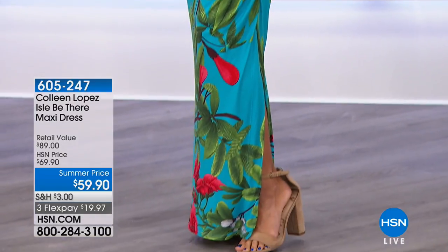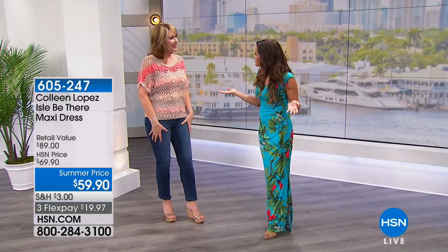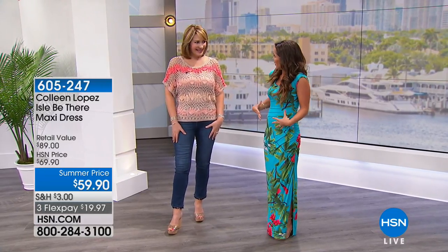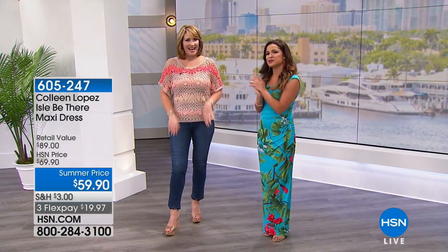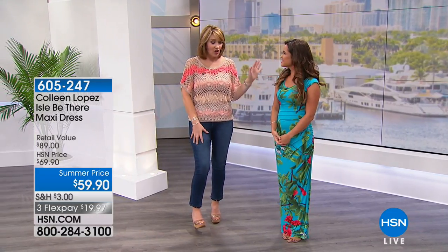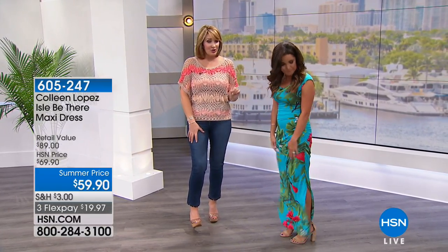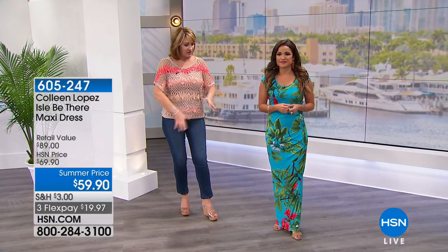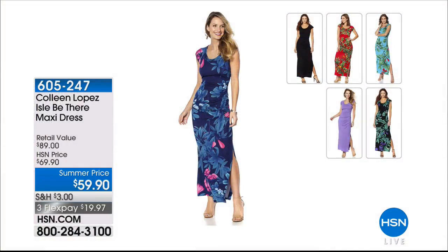This is the third year we've done this dress, but you have new prints coming up with this one too. Yeah, love it. And it has lining underneath, so you feel like you're wearing shapewear. Exactly. I'm telling you, it is a killer maxi. It looks great on every size. If you're super curvy, if you're tiny like Michelle and everybody in between, we all look amazing in this dress. So get your early start. You are in the teal, which is the ground to this. And then it has these beautiful, fun tropical prints. So teal, and then there's also one with a black backdrop.